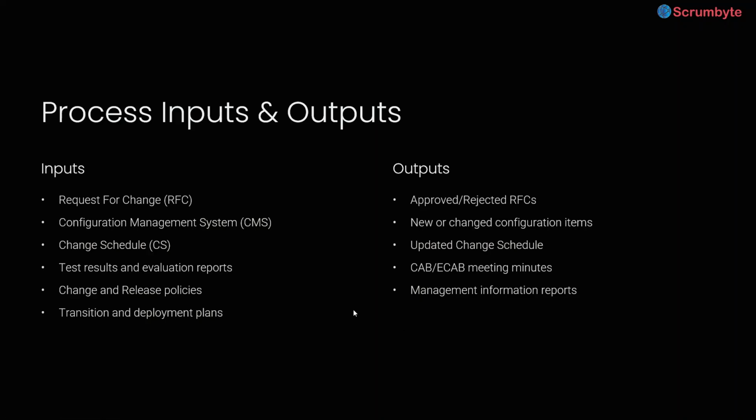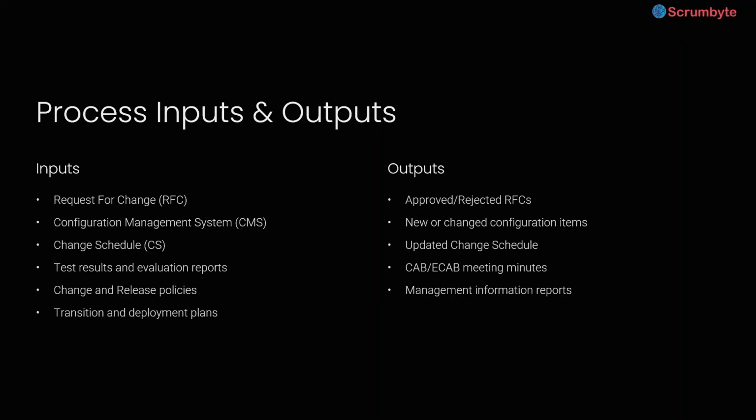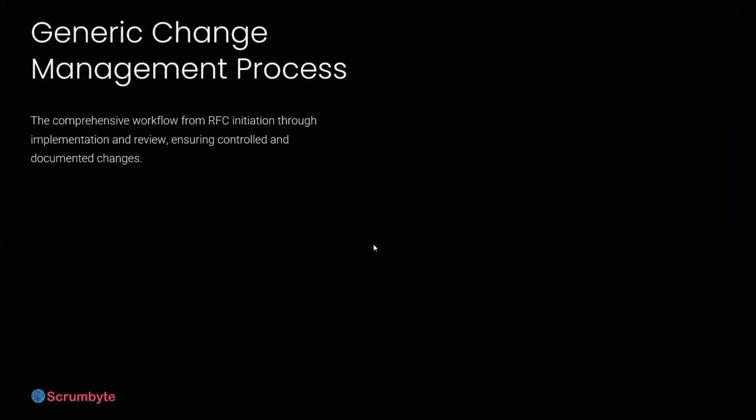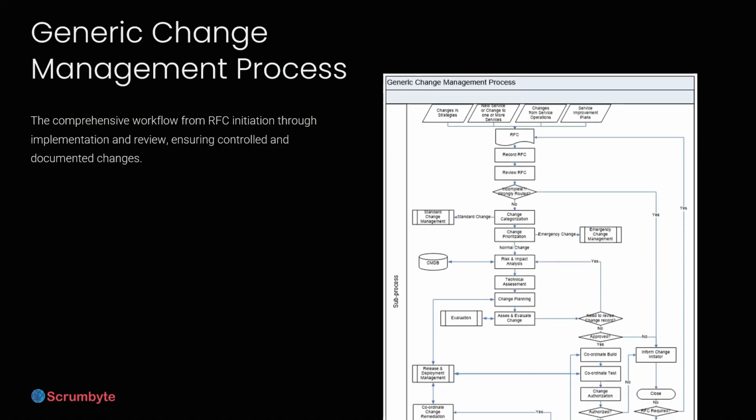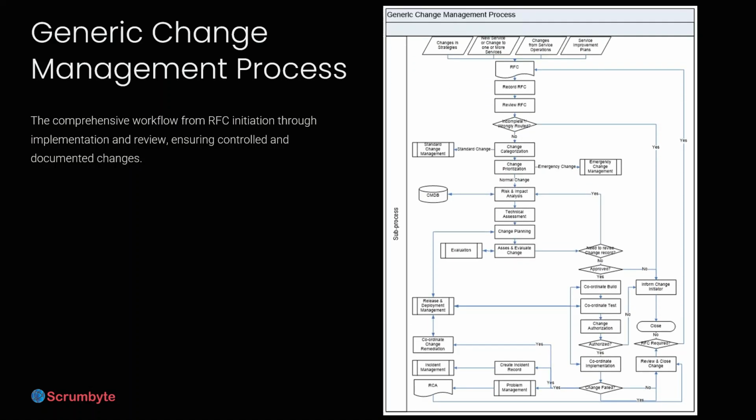Now that you understand the inputs and outputs, let us look at how a typical process flow diagram looks, and this is for a generic change. So I'm going to put out this specific diagram out here which talks about the generic change management process, and I would like you to pause this video at this stage and actually go over what this whole diagram is about. It's a little detailed, but it actually talks about the entire flow of the change management process.